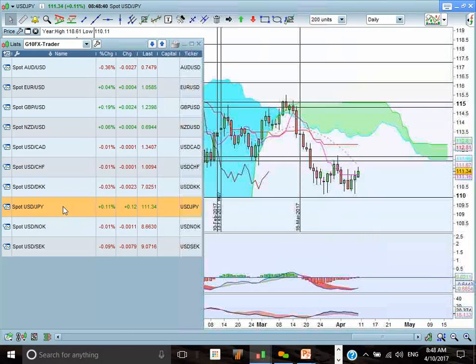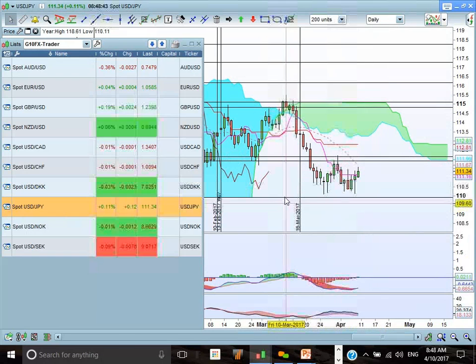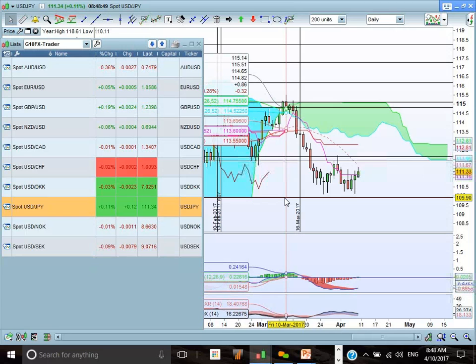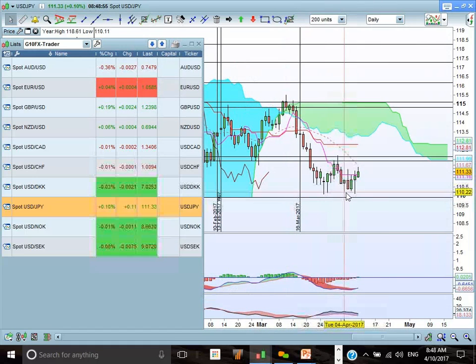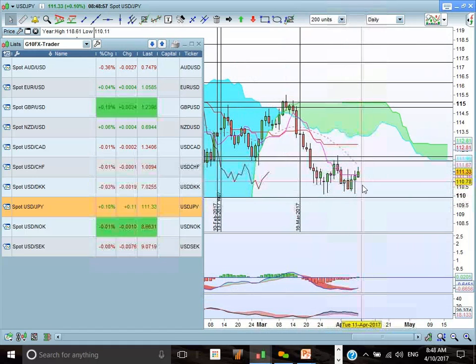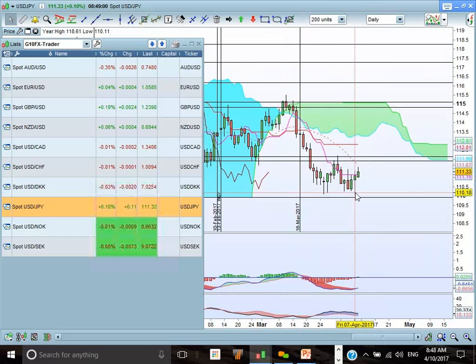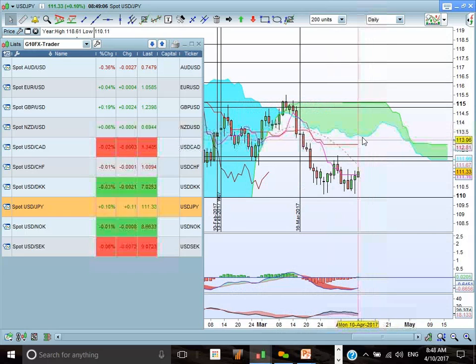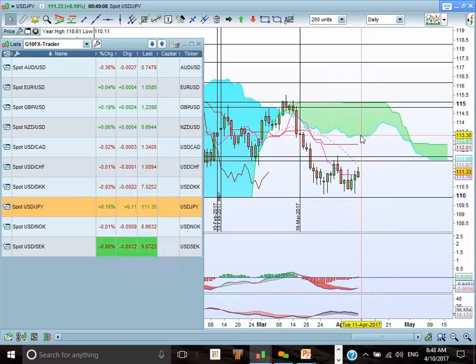US dollar yen, watch this 109.90 as a significant support zone for this current week or current month, and we could see a potential rebound at that area. You can see the bids are already above that level, and so a potential rebound could be from this zone, the bottom end of the support zone, back up to the bottom end of the cloud, and the cloud is the next key resistance zone to be encountered here.